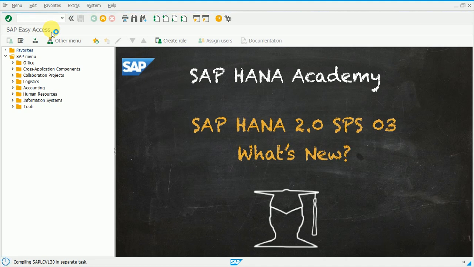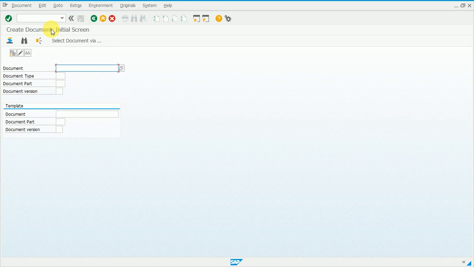Currently the system is loading all the interfaces in the back end and is going to display them very quickly in front of your screen. So in the presented screen the DMS creation process is being started and the interfaces look like this.